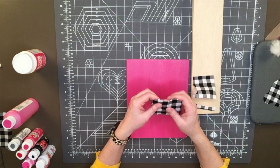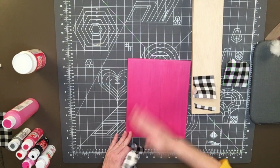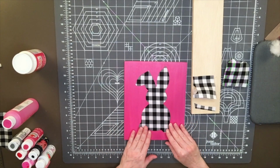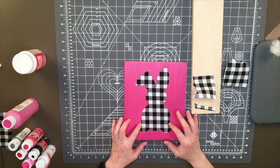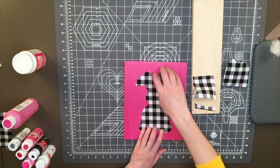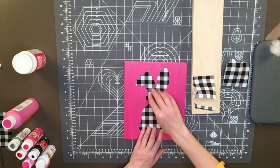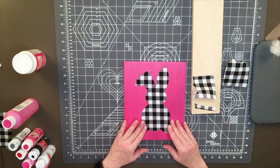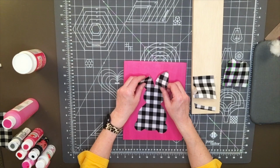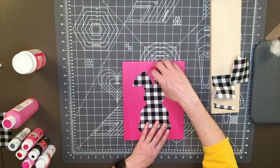So I think what I'm going to try to do is put some heat down around these edges and then lift up, shove a little bit of fiberfill under there. It's not going to be very dimensional, it's going to be very little, but I do want to try that. So the first thing I need to do is figure out exactly where I want my bunny.